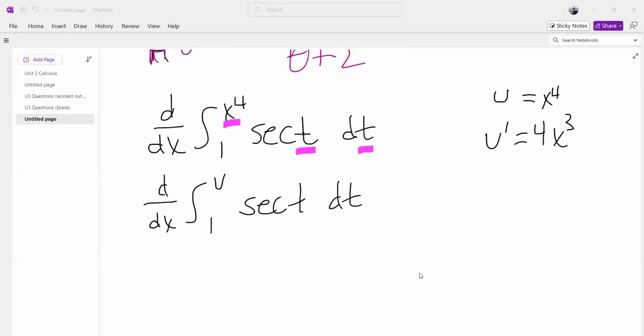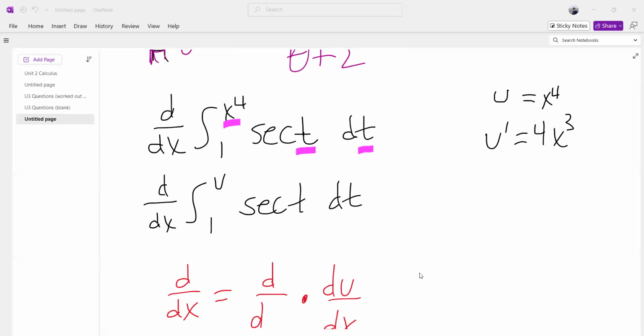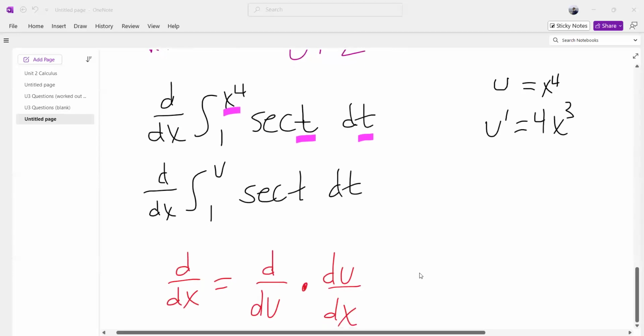All we have to do is something that seems a little bit strange until you get used to it. We have to think about how we can get to d/du from d/dx. Well, here's how you do it. We'll just separate the numerator and denominator, so we'll have d and dx. We're multiplying two fractions. It's not really fractions, but we put du's there. This statement is true. These are equivalent, because these du's would cancel out and we would end up with dx again.